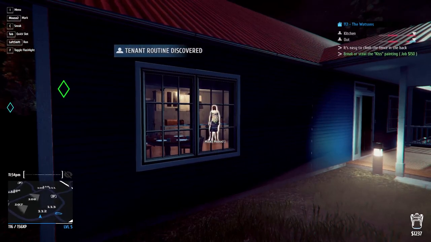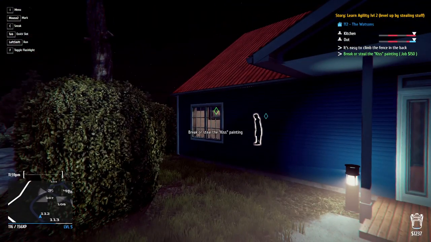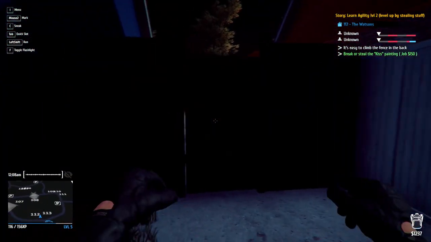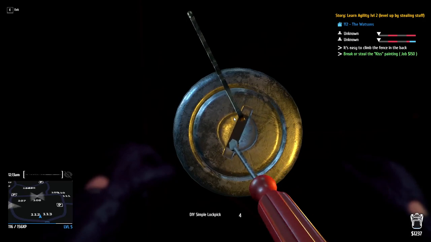There she is. Let's learn. Okay, so she's in the kitchen right now. Oh, you didn't see me. All right, there's the painting on the wall. Wonder where the mister is. Maybe he's asleep? Okay, you know what? We're gonna sneak in their backyard real quick. Let's go ahead. Let's get some shady stuff going here.